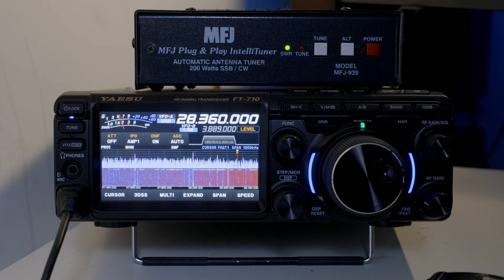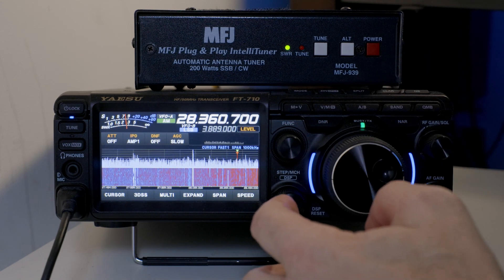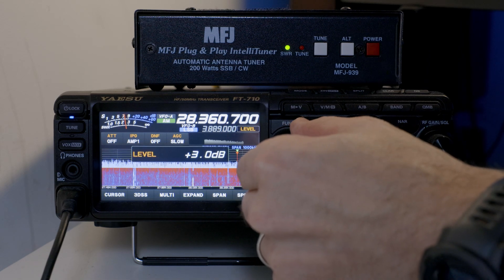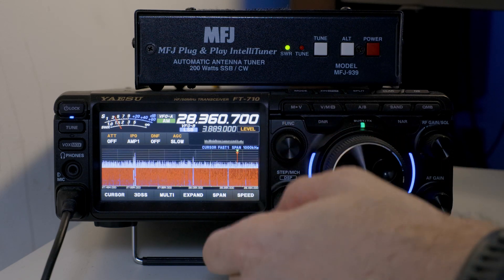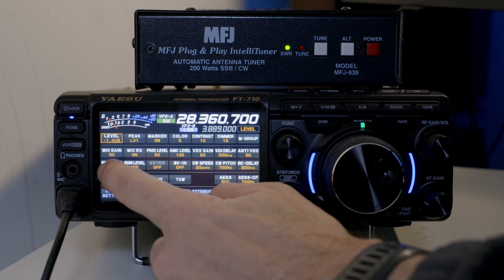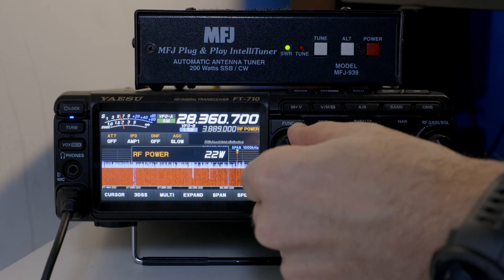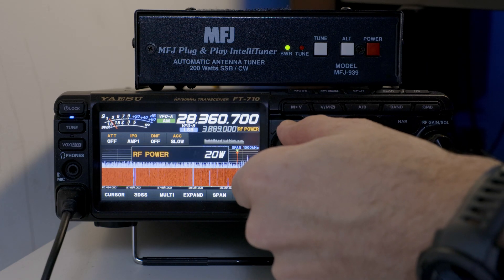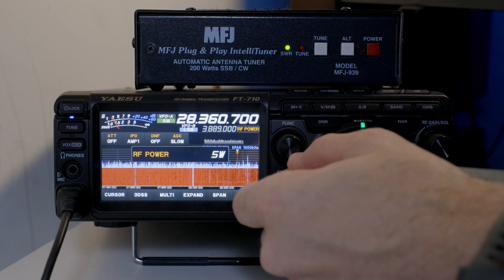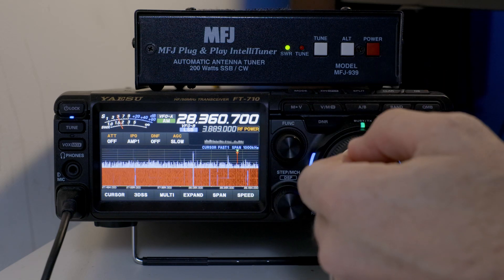I can set it wherever I want since I'm generally not using AM at this time, and I can swap back and forth between single sideband and AM if I need to update my tune — it makes things easy and I won't forget anything. So the first thing we need to do is swap over to AM, then change our function knob to adjust power. Right now you can see it's at level, which basically allows us to tune the display so we don't show too much hash and trash. We push that button and tap RF power, and the minimum on this radio is 5 watts, so we'll make an attempt there.